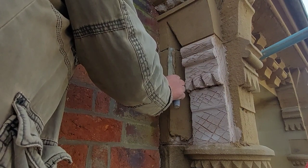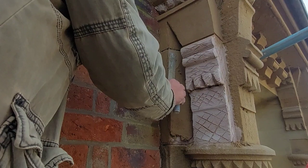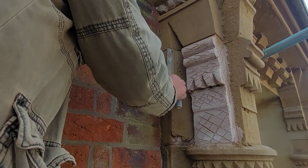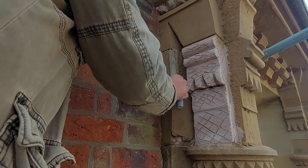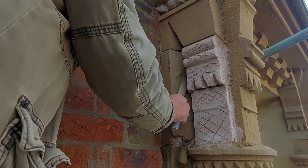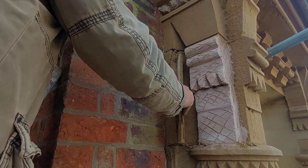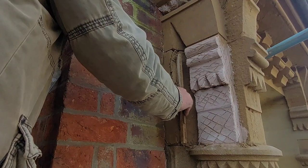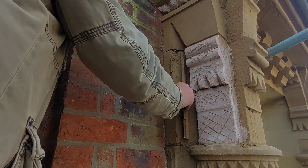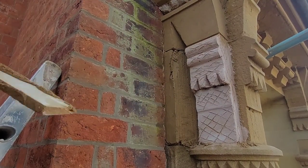Once again, I'm using the long trowel to act as a feather edge, a derby, a straight edge, just to flatten off, get all the hollows out, and form the shape itself. It's very, very awkward to get this piece. Now we've got an actual piece of wood, which is like a miniature feather edge that I made. Just to try and again form that shape and flatten it off. It is awkward to get in there.